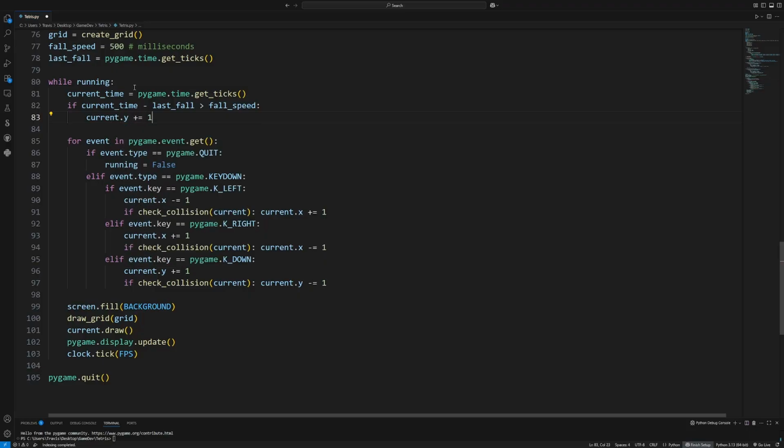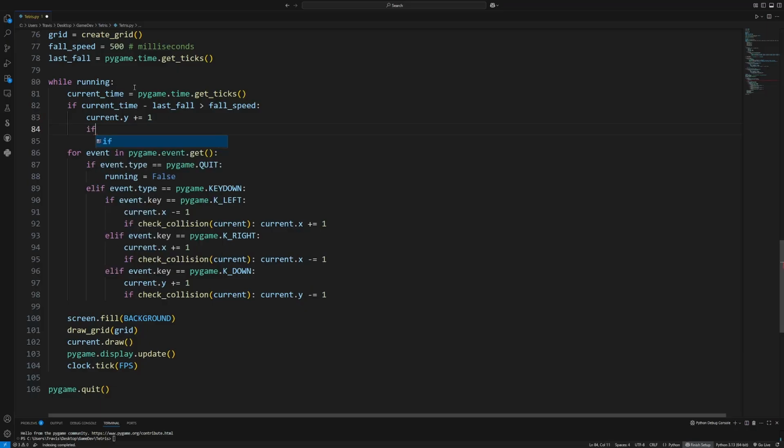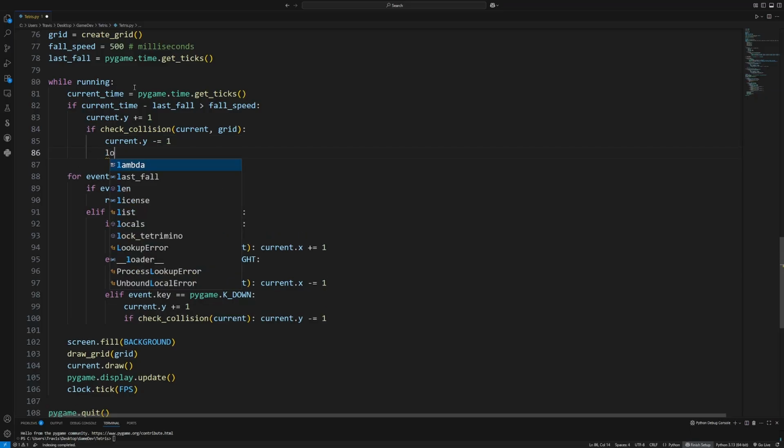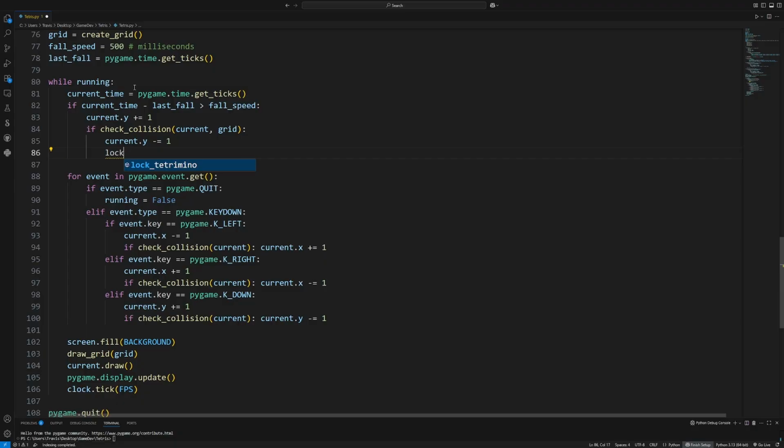This equals 1. If our check collision current grid, so the current dot y minus equals 1. And then we're going to lock our piece.